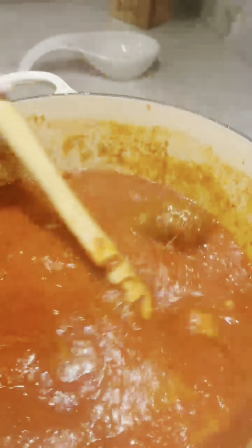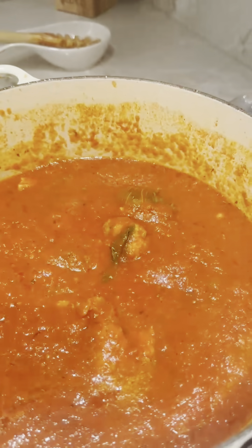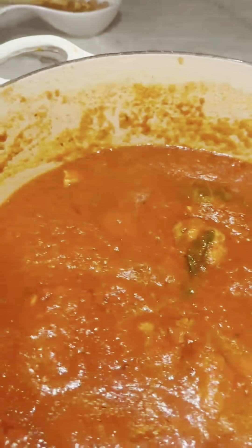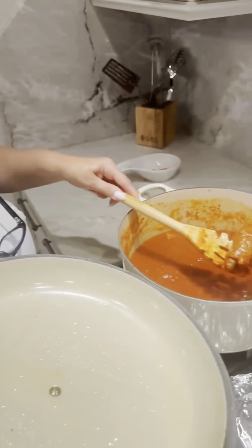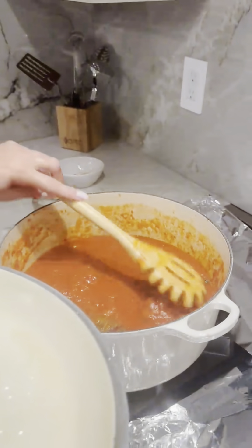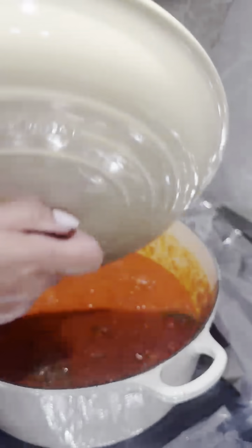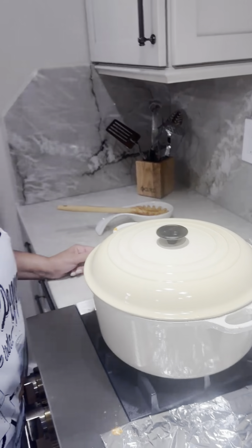Look at that — there's less sauce in here because we used some for the lasagna. Look how beautiful this is. I'm going to eat a loaf of bread with that right now and put all the meat in. We're going to post a recipe for this and then we'll post a recipe for the lasagna too on Family Talk and Taste YouTube. The link is in our bio. See y'all.